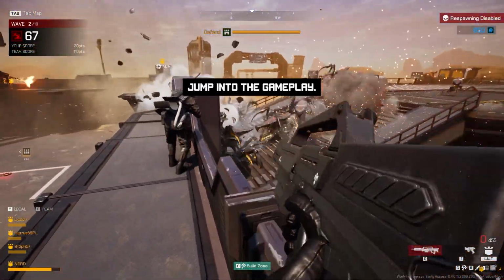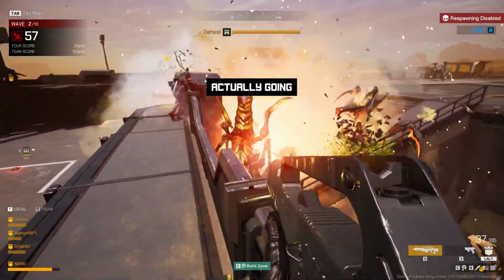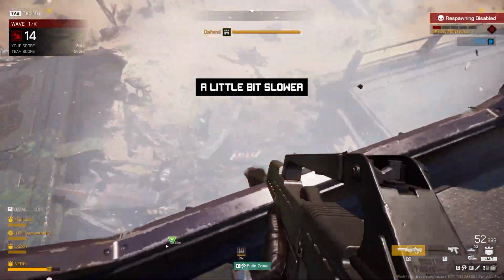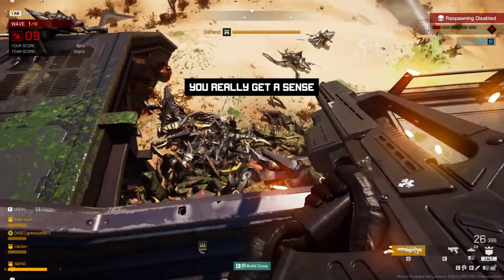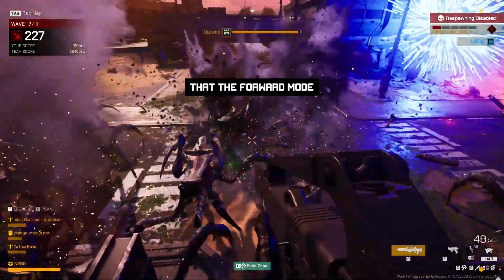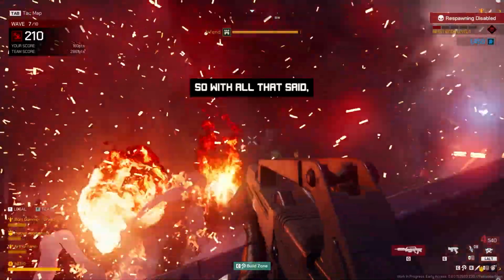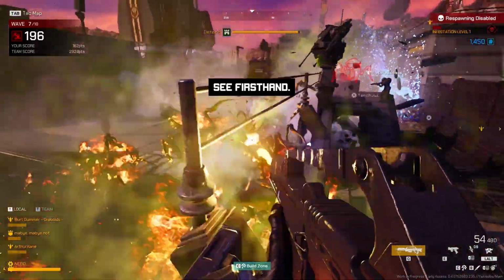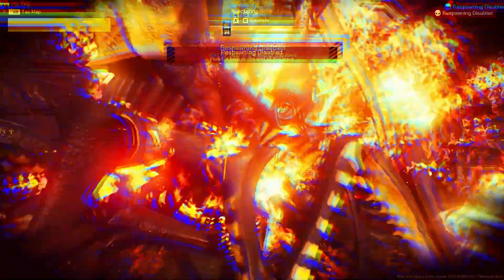Now, as we jump into the gameplay, pay close attention to the intensity of how many bugs you are actually going to be killing. The first few waves obviously start off a little bit slower, and then they soon start to ramp up. And this is where you really get a sense of the enhancements that the Horde mode update brings to Starship Troopers Extermination. So, with all that said, I'll let the gameplay do the talking so you can see firsthand what makes this update worth your time. Enjoy.